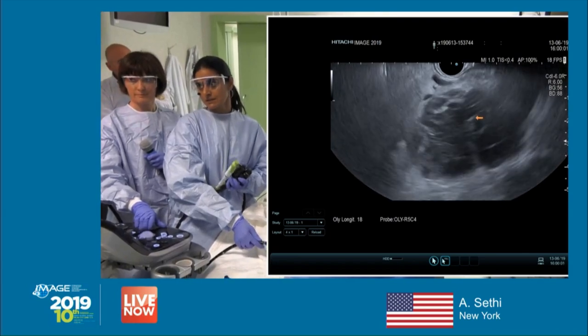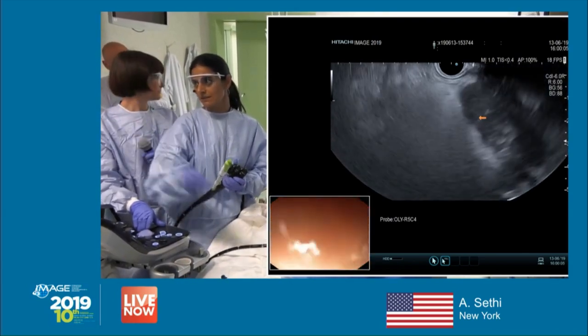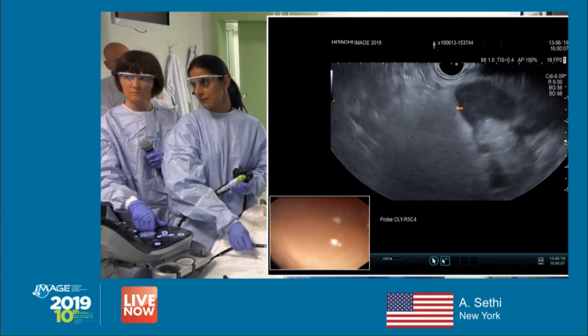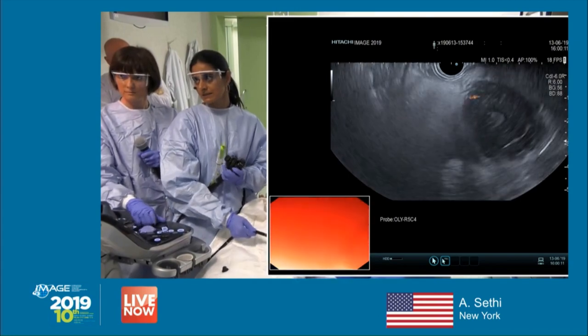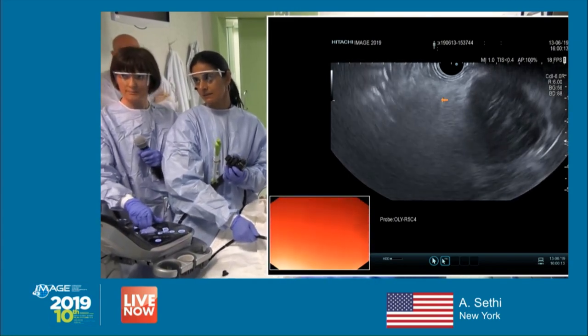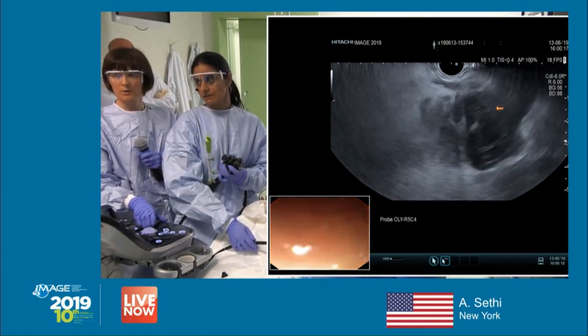Now the distinction is, is it a mass versus a pancreas? You can see right here, just to the side of the tissue, is normal pancreas tissue. And very distinctly, we see this. And we know here, that's pancreas, correct? And then here we know already from her history of lymphoma.